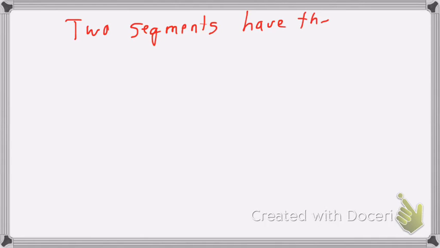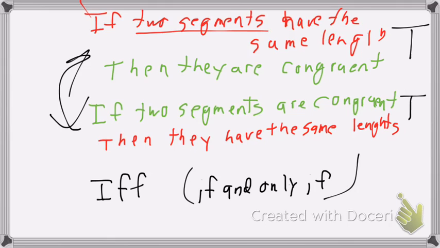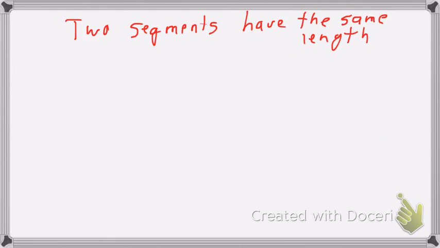So this is what we would do. We take our first statement, we're going to take our hypothesis there, and we're going to drop the if. We're not using an if-then statement. We go, two segments have the same length. Okay, so we look back here and we go, oh, hey, two segments have the same length. And then we're going to use this puppy right here, if and only if.